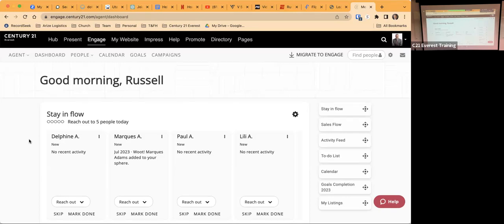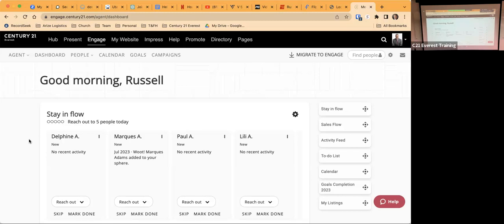But just know that if you connect it with your Gmail, then like for mine, when I connected mine, it took all of the contacts out of my phone and put them right into Engage, which, like I said, might be exactly what you want. And if it is, that's awesome. Then just connect your regular Gmail. If you don't want that though, then that's where I'm saying you might want to use a different Gmail account.